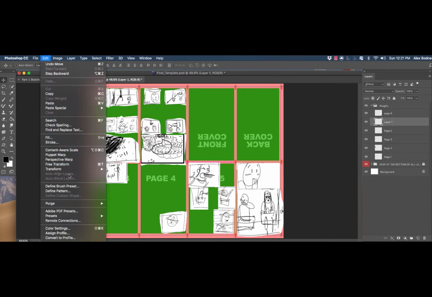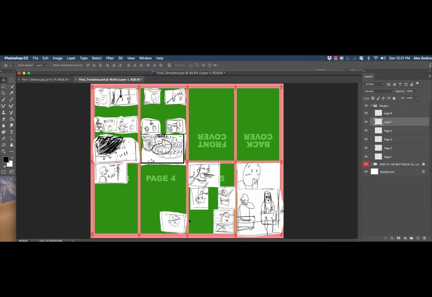Edit, transform, and I'm going to flip it horizontal. Horizontal just means it goes on this x-axis, which means it goes this way. So B for brush, and I'm going to draw maybe like a hand right here. And if you can draw hands, it's not a big deal. If you can draw some sausages right there, it kind of gets the point across. I think that works out fine. And let's see. I could make this panel, no, I'm going to keep it the way it is because I can visually see it's sort of in thirds. I'm going to keep that.